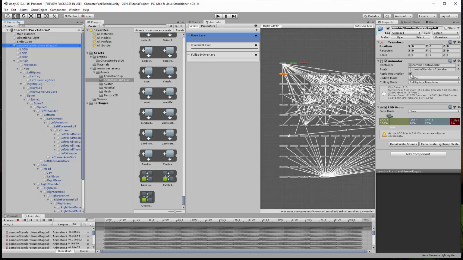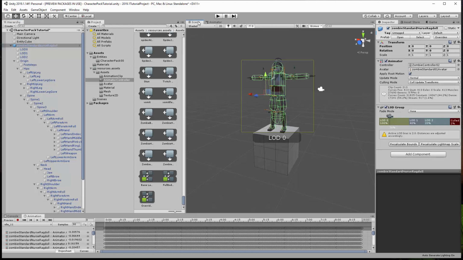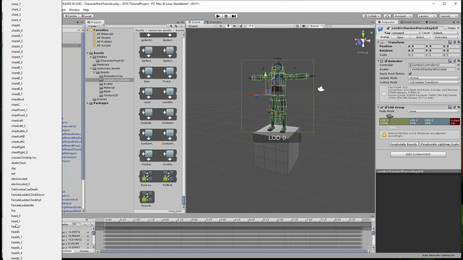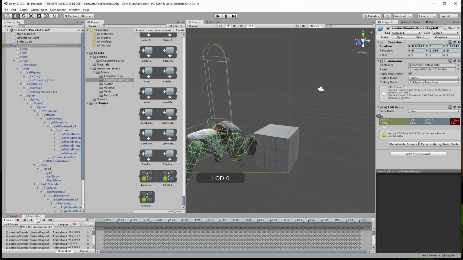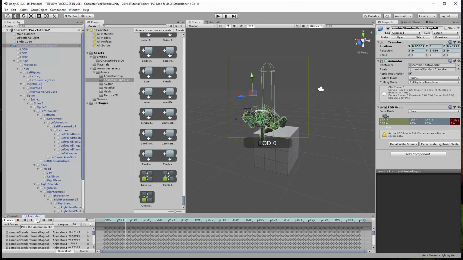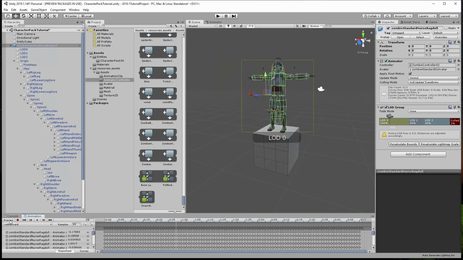It's important that you check root motion. The TFP characters use root motion, which means they actually move when they walk. So if we were to find a walk animation on this character, I'll go down to walk forward here, and I press play, off they go. And so that is a root motion walk, rather than standing on that block walking in place like we used to use. Okay, so we have to make sure that if you're going to get your own animations, they have to be the ones that support root motion that actually move.